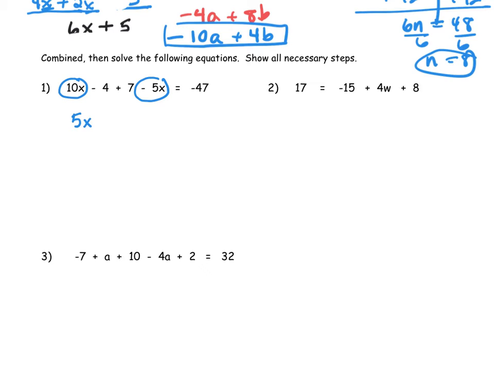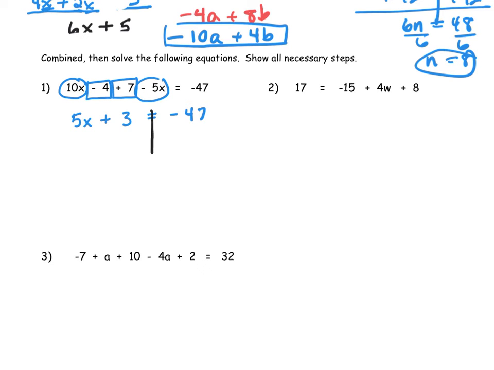So now I'm going to head to my constants. I have a negative 4, and to that negative 4 I'm going to add positive 7, and together that would equal positive 3. By the way, once again, I'm always going to encourage the use of a calculator. If you have it, use it. And this was just hanging out waiting for us to finish simplifying. Now we have your basic two-step equation with a coefficient and a constant. And so we've been able to take 4 terms and just make them 2. That's the beauty of this.